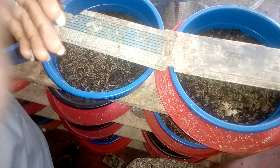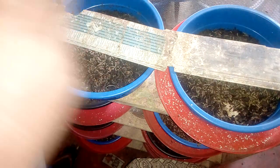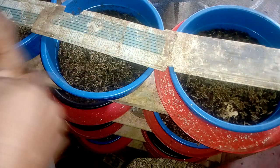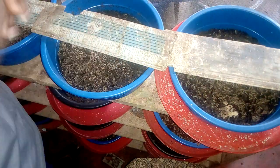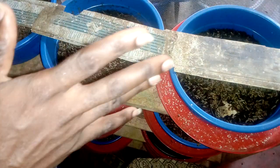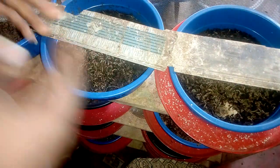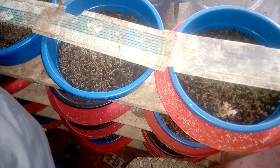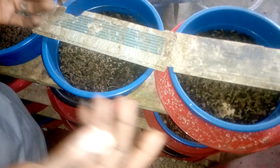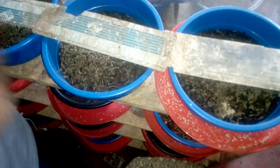Now, how do we increase humidity? There are many ways. Number one: some people pour water on the floor to increase the humidity — that is the fastest way. But when the water dries out, especially during this dry period, you end up with low humidity again. If your humidity is 20–30%, pouring water on the floor can raise it to 50–60%, but when it dries it goes back to 20%.